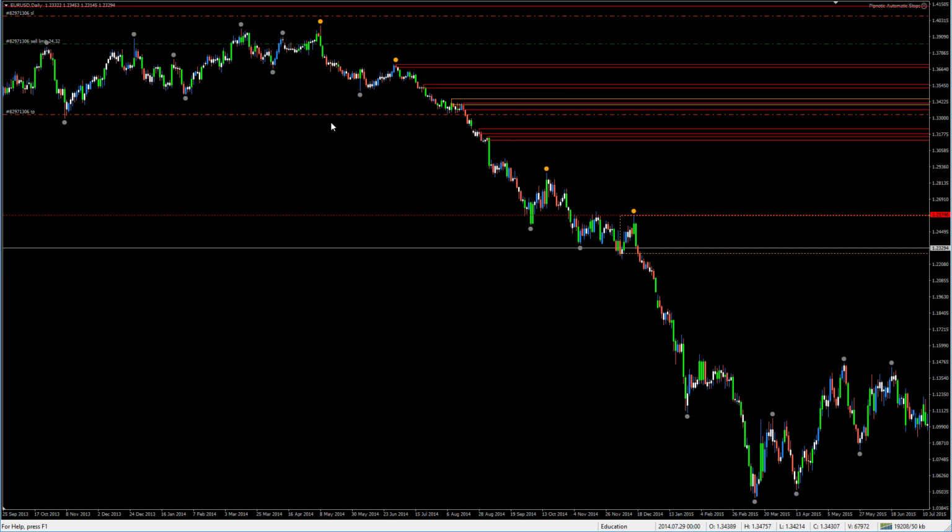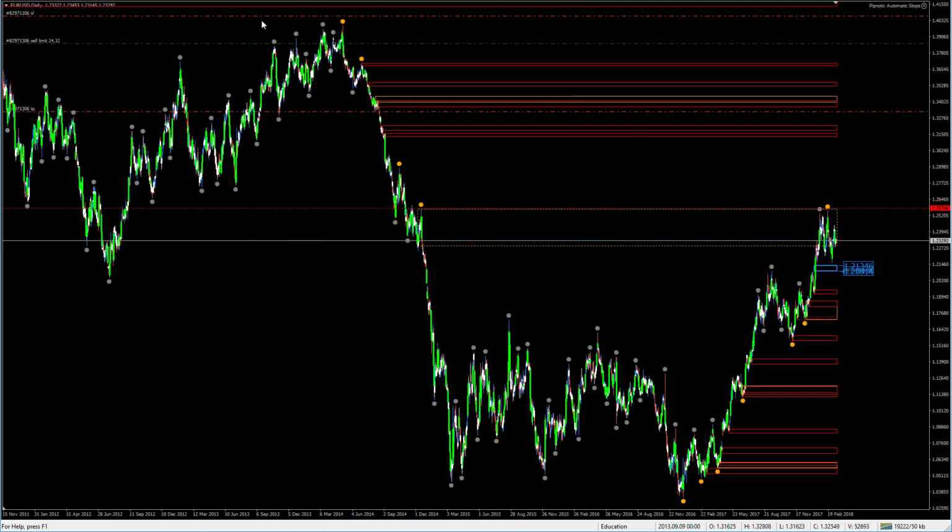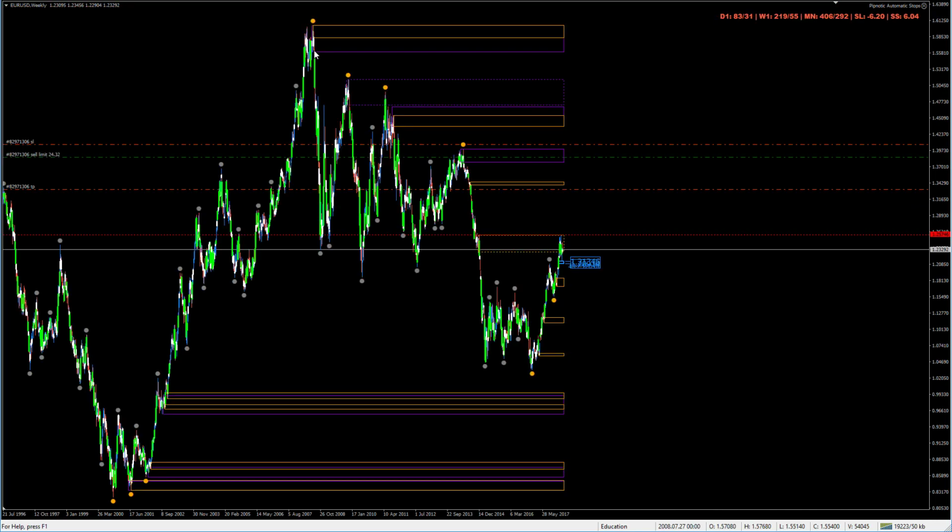The only thing we have that looks interesting is something around here, because this is where we have the breakaway. So we have something here, but it's still not a super area because price just drifted slowly lower here. So I don't like this too much. But what we need to do here is a very good idea. Let me go to the weekly chart just so you can see what I'm doing here.